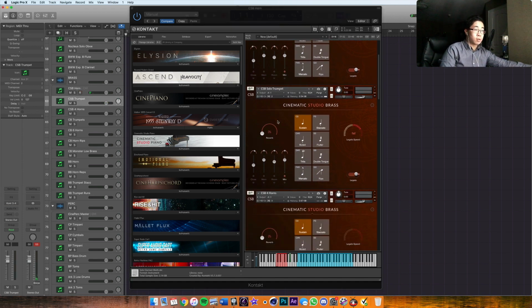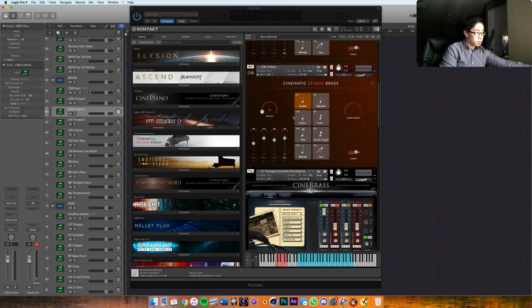Trumpet, very nice romantic tone here. Four horns. So they recorded the lowest dynamics to the highest dynamics.